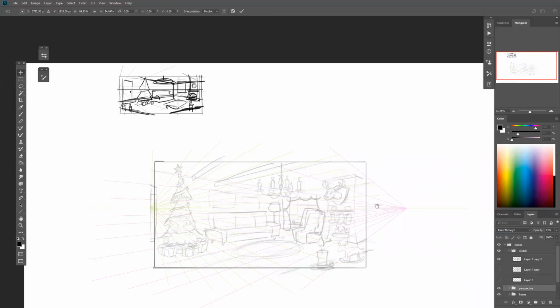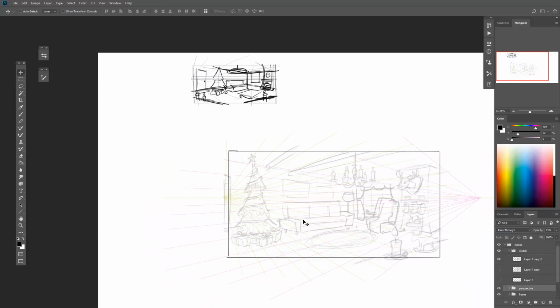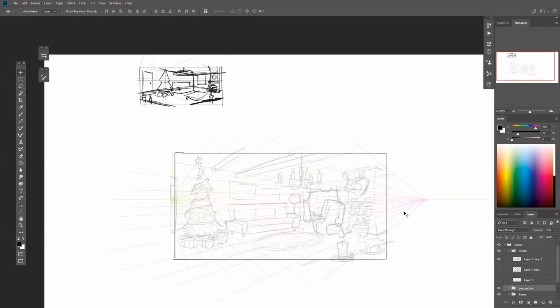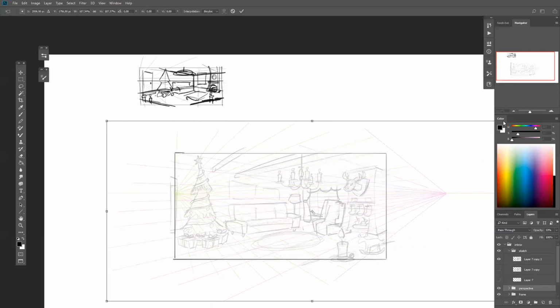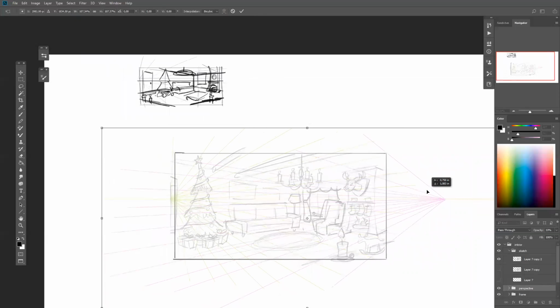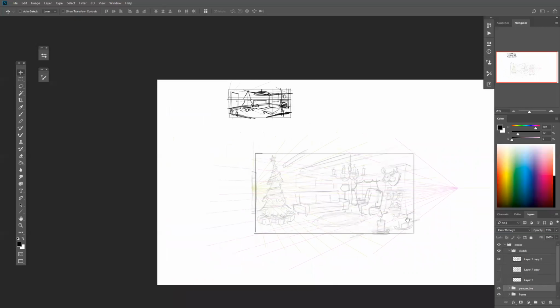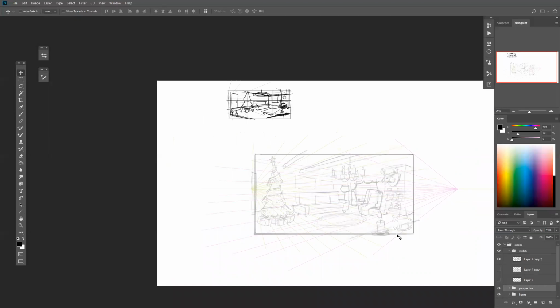Actually, let's use this perspective and see if we can... Yeah, this could work. Need to change some stuff. But yeah, unless maybe you work with a director or a client who agreed on, yeah, it needs to be exactly that sketch. That could be.